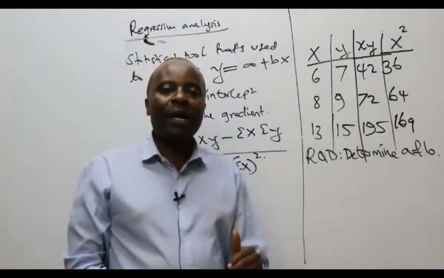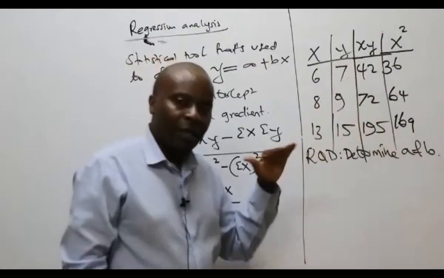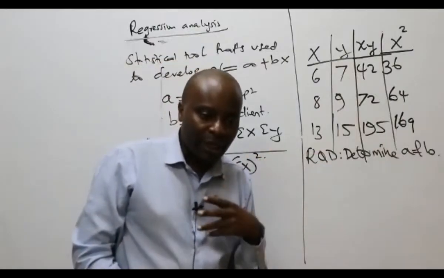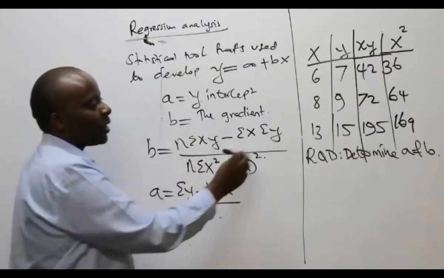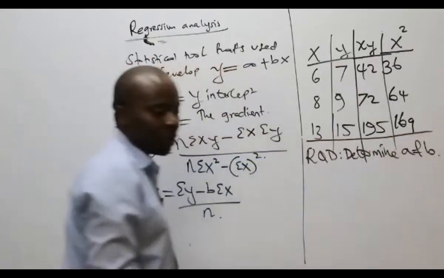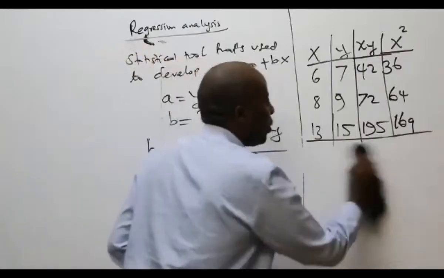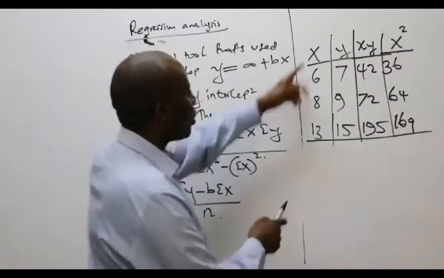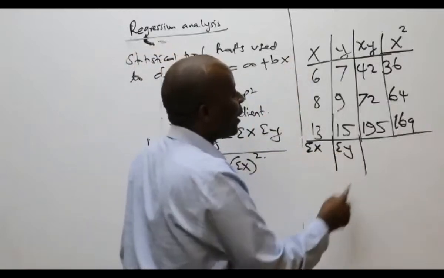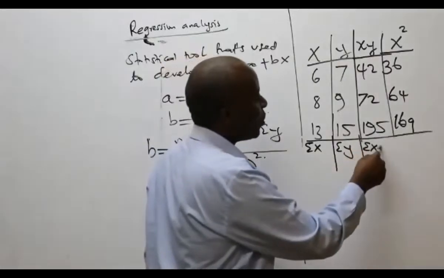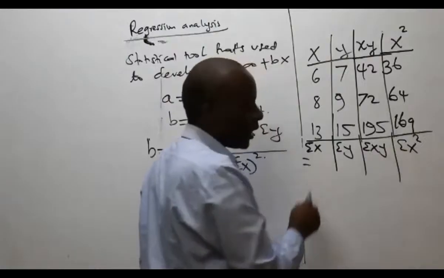Ladies and gentlemen, if you remember from my video, I was able to demonstrate this very clearly. Now we have 4 columns here. Regression is a sigma thing. Regression is a summations thing. So we need these summations here. Please come and give us all the summations down here. The first column will give me summation of x. The second column will give me summation of y. The third column will give me summation of xy. The fourth column will give me summation of x squared. So could you kindly help us do this?